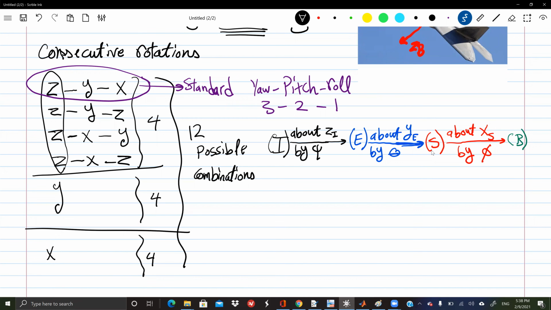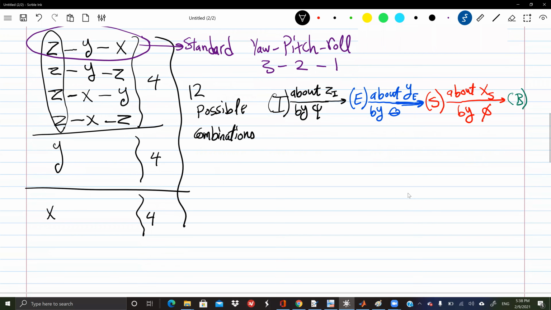You call it whatever you like. But then I arrived at the final frame, which is the body frame. Again, it's a physical frame. So the two frames that can be visualized and have physical meaning in this diagram are the very first one, the inertial, and the very last one, the body. The intermediate ones are fictitious. They are just helping me to relate the two very far frames from each other. More questions? Let's do the first rotation to see how easy it is.